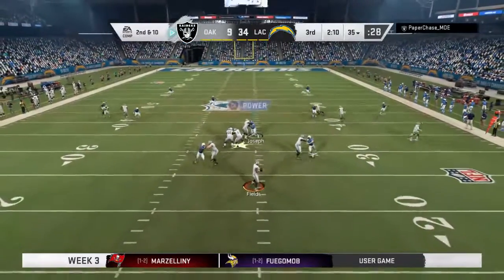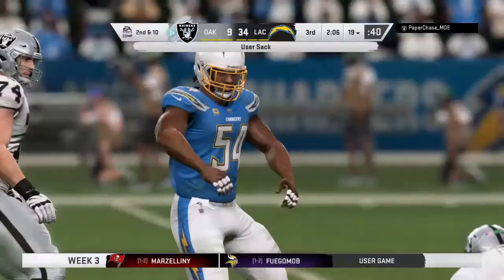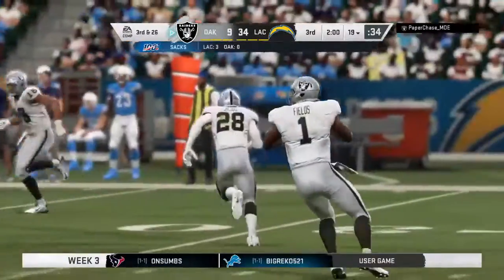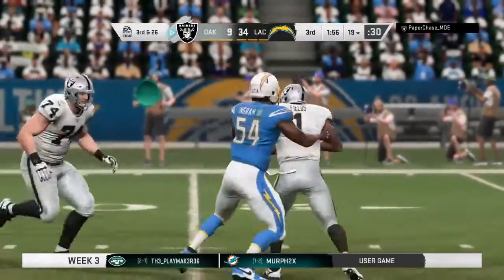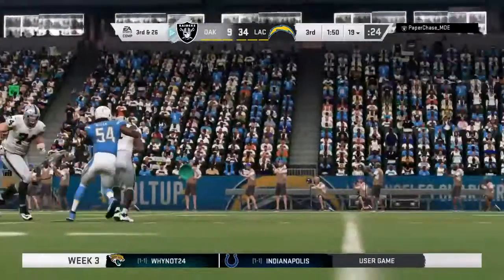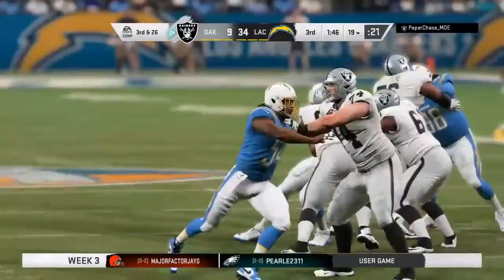Back to the air on 2nd down. Fields. And a big loss here as he's taken down. Melvin Ingram dropping the hammer off the edge. So one quick, easy analysis about why they've struggled so far. They keep putting themselves in 3rd and long situations. They just took another sack right there. And the offensive film session tomorrow may be a little longer than it normally is. Not a lot of positive grades will be handed out thus far.